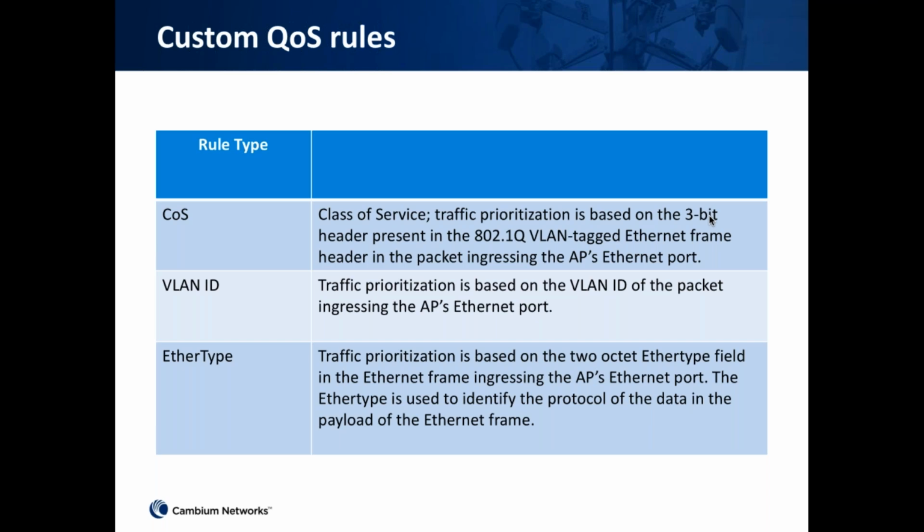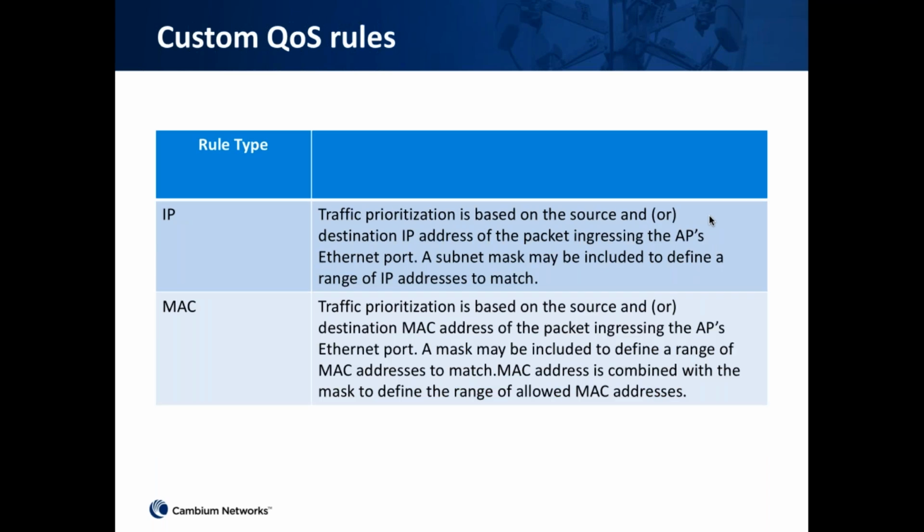Many ISPs delivering IPTV have a dedicated IPTV VLAN, so it is very easy to prioritize. You can prioritize it using the VLAN ID on your subscriber module, on the access point, on your router, on your switch, on your core router. So everywhere from the streaming server down to the set-top box, you can prioritize it. And obviously you can use IP and MAC addresses if you want to prioritize.